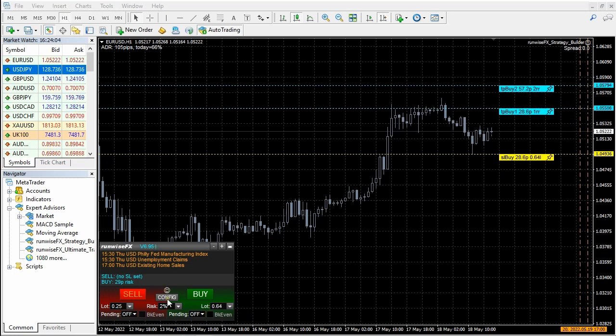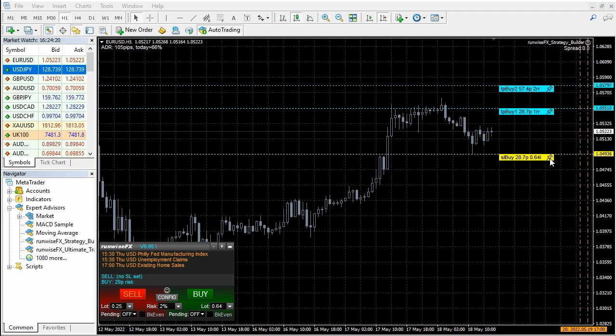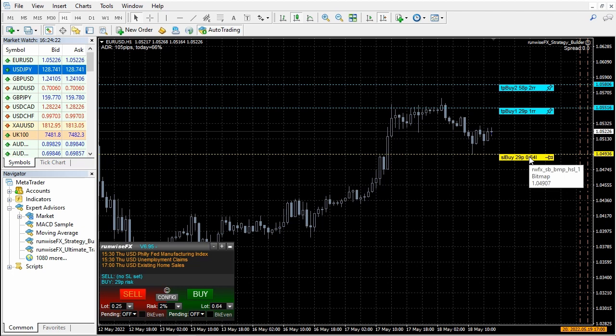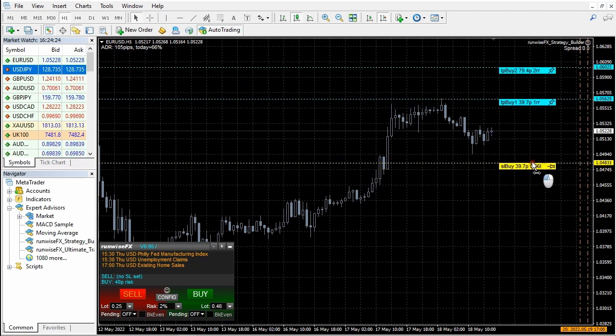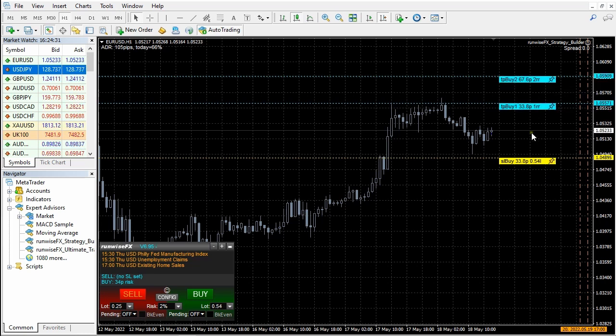Okay, so the config button allowed you to set like the default, but very often you may want to make what we call on-the-fly changes, where for a particular trade you may want to make a manual adjustment. So what we can do on these lines here with the labels, you can see this little pin icon. So what it's possible to do is to unpin it, and then you can click and just drag around and just move it to a particular manual price, and then just pin it back into position. And you can see the take profit's updated there because it is on risk reward ratio.